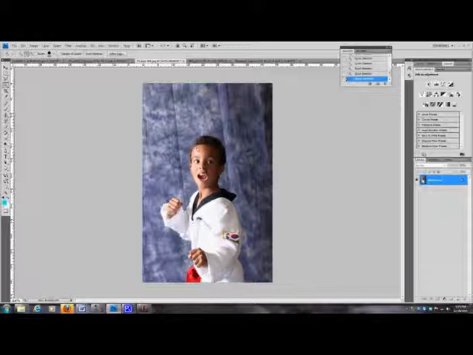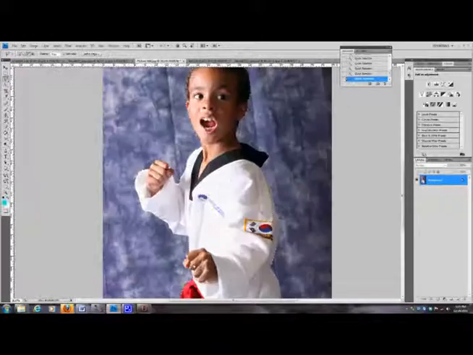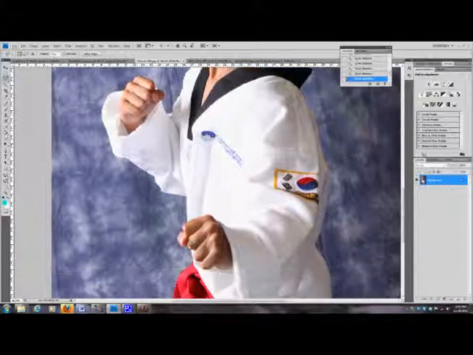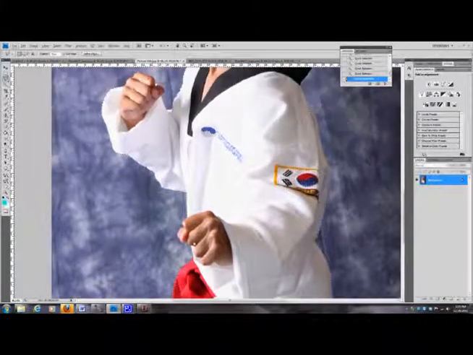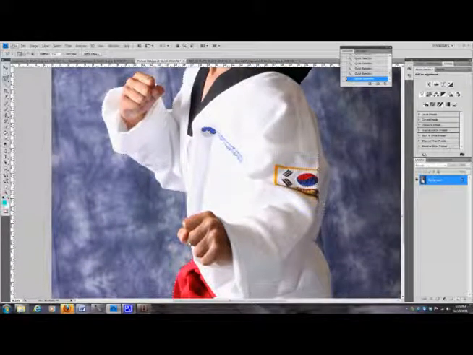But now to get a finer selection, I'm going to go up to this little selection tool here. This is my polygon lasso tool. And this one is nice because it lets me anchor. So I'm going to scroll in again, holding the Alt and scrolling in with my mouse. And I'm going to get whatever the quick selection tool missed. So to add to your selection, you hold Shift, and it will put a little plus sign right on your polygon. And you start clicking. You can let go of your Shift button after you start clicking. And I'm just going to add little points.